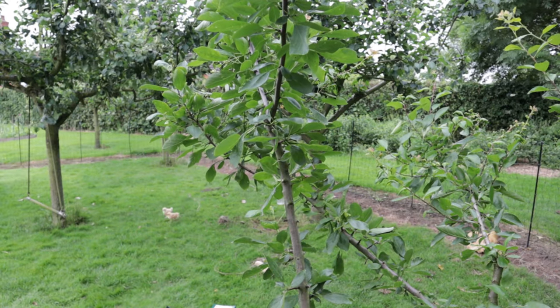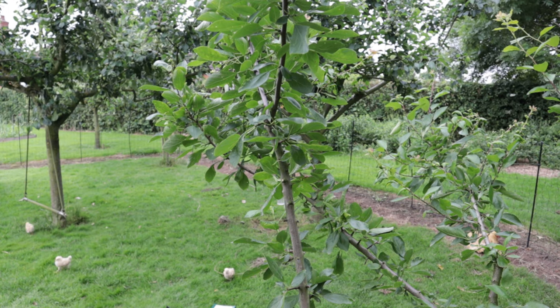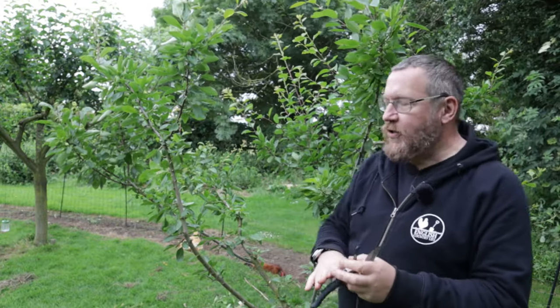So that one now has 2 branches. I've got the division I wanted to fill in the gaps, and it will do just what I want it to do. So that branch now, nicely pruned with a single division going where I want it to.